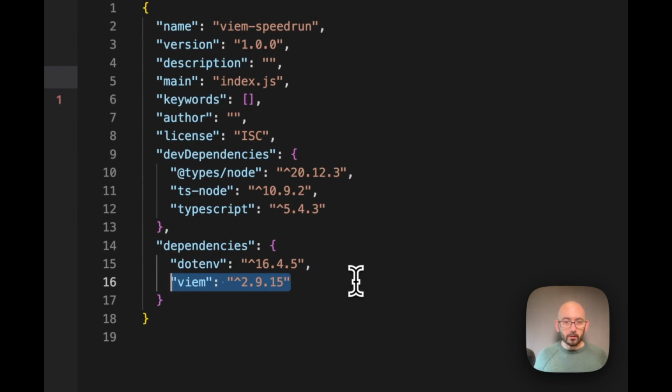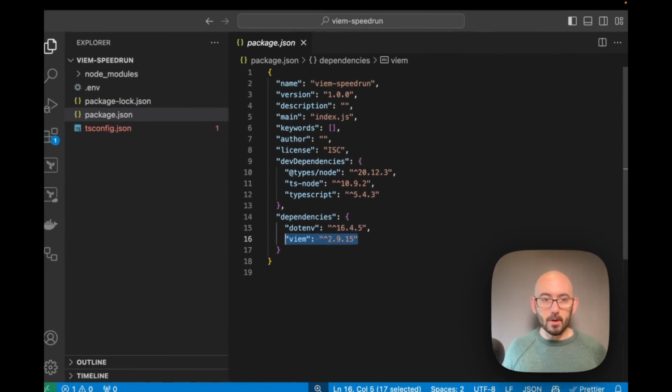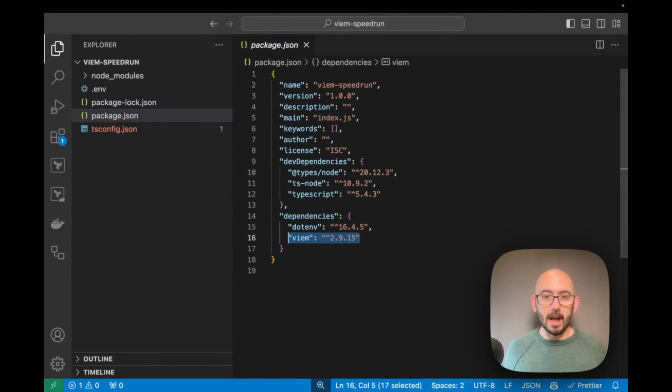Great. And then we're also going to be using Viem at 2.9.15. This is the latest version available as of this video. May be slightly different for you as you're going through this. Awesome. So let's go ahead and get started. One thing I should point out before we do is in the future parts 2 and 3, we're going to also be compiling Solidity.